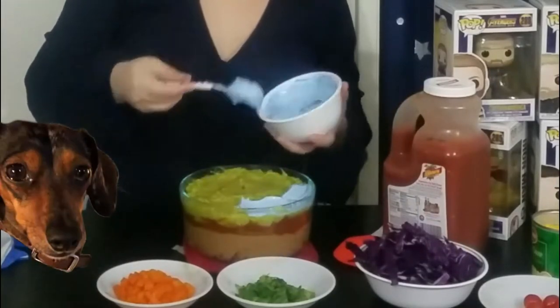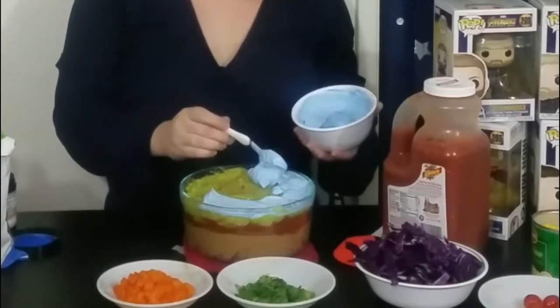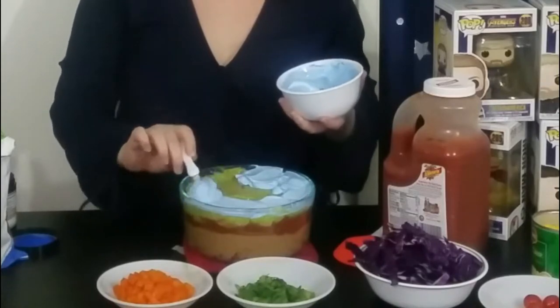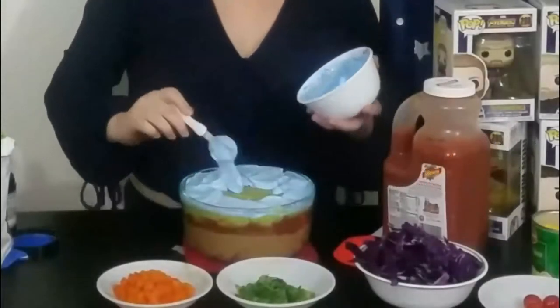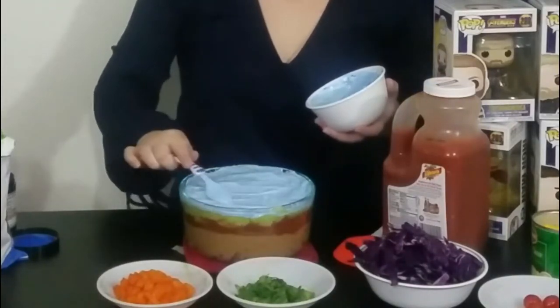Y'all, this is a beautiful blue. Why are you using spirulina? Well, someone in the comments — thank you for commenting, Tiffany — had mentioned that in the imaginary pie, not knowing how to make blue, I used blue food coloring, and she mentioned spirulina. And I kind of want to try the pie again. This looks good.